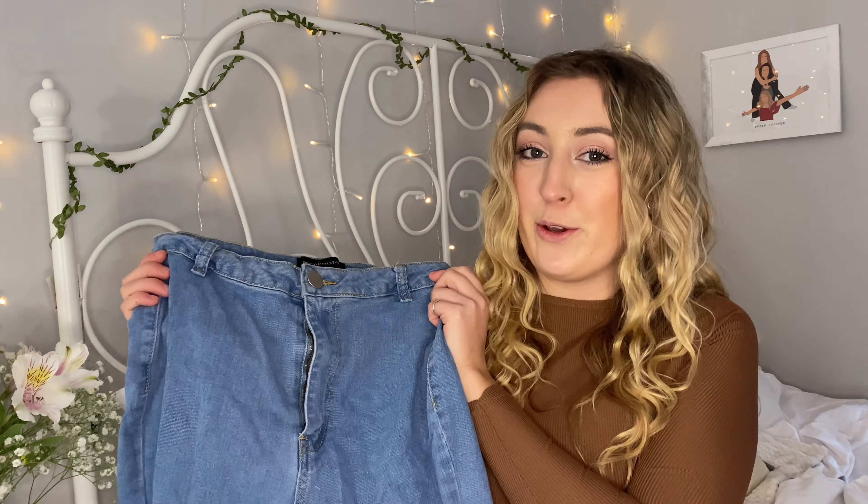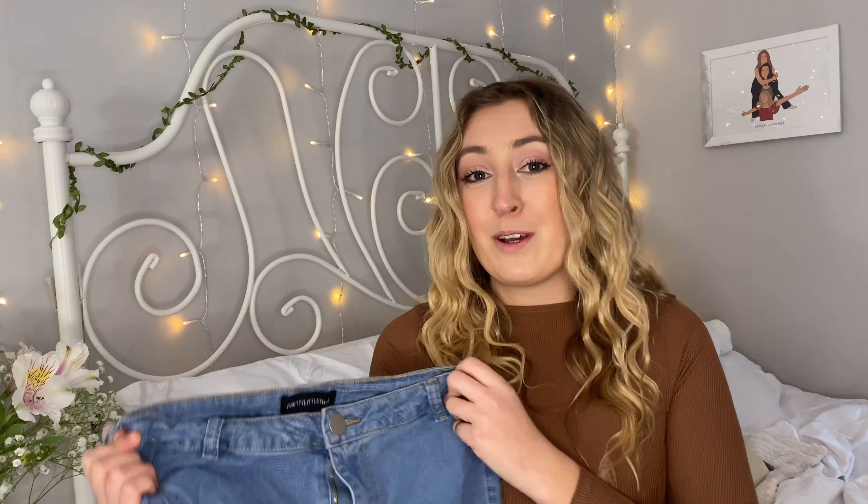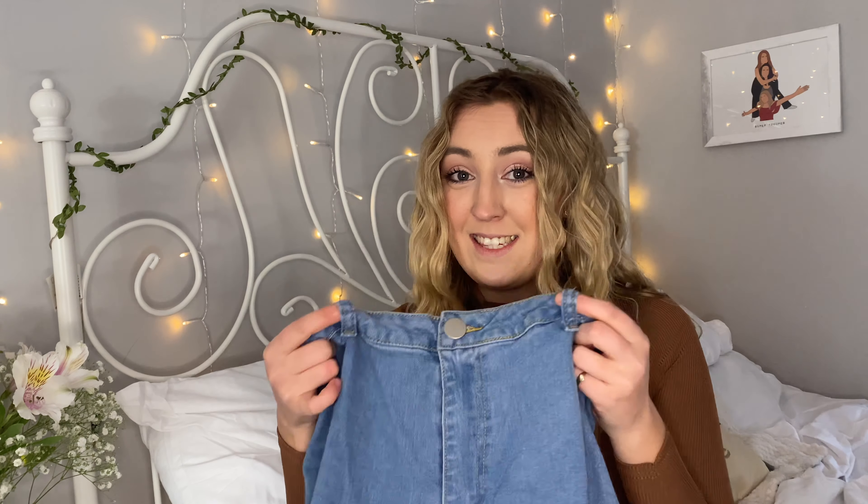The next item is a pair of blue mid-wash skinny jeans. I got these in a size 10 and they're slightly too big — after a couple of wears I realised I should have gone a size down, which is why they're a little creased. There's not a huge amount to say: they're high-waisted — I love a high-waisted jean — and just skinny jeans all the way to the bottom, nothing fancy. They're quite plain mid-wash blue jeans, but I've only got one other pair of blue jeans so I just went for the basic, and they are really nice and comfortable. They have belt loops, which I love, and pockets on the back.